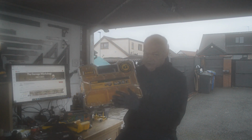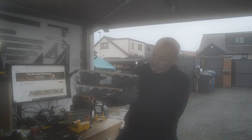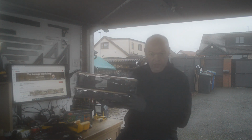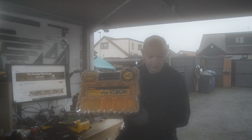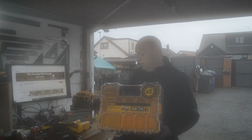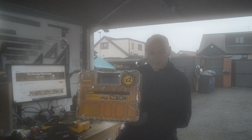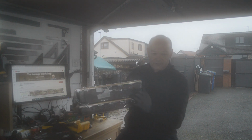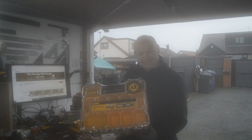So this is an absolutely fantastic set. I'm getting to the point where I need more and more storage, and this set has a normal size, full size box and a little half size box. It's a really nice set. They're indestructible, these things. I've dropped them so many times, and touch wood, I haven't damaged them at all. This set was from Costco. It's about £29, I think, which was one of my main Christmas presents, but absolutely fantastic. Really good value for money. So that was the last present that I got given this Christmas.